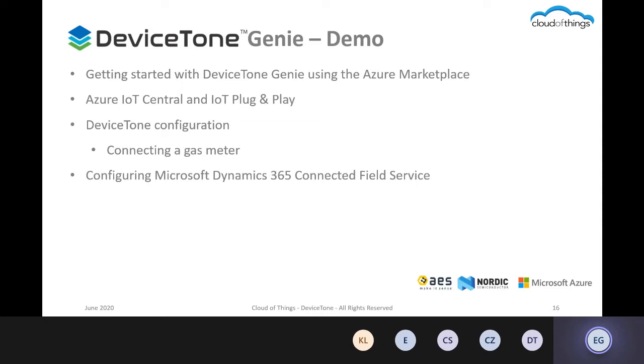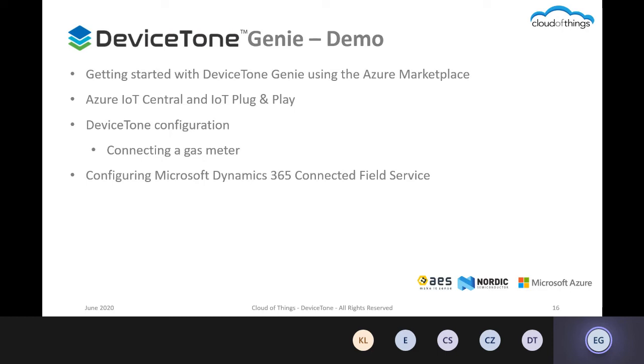So I'll show that. We'll also look a bit at, for those of you who are not familiar with IoT Central and what IoT Plug and Play is, I will explain in 2 words what it does. And we look at the Azure IoT Central, which is the Microsoft solution for these kinds of use cases. And we'll actually connect a real gas meter. I'll show you the process of connecting a gas meter using the DeviceTone tools.